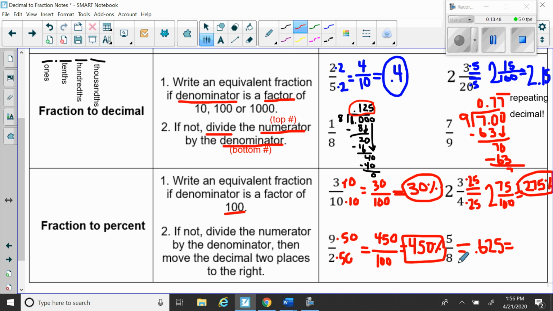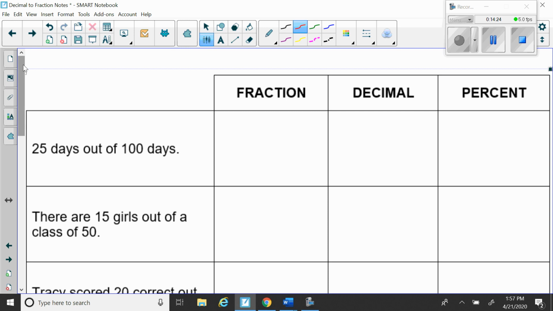Now, when we do that, we're not done. This is not a percentage here. This just gives us our decimal. So then you move the decimal 2 places to the right, okay? Because we're moving it over to the hundredths essentially. So we do 1, 2, and that's where our new decimal will go. So this is actually 62.5%. So that would be our answer, 62 5/10%. And there you go.